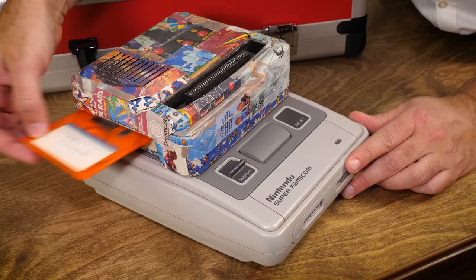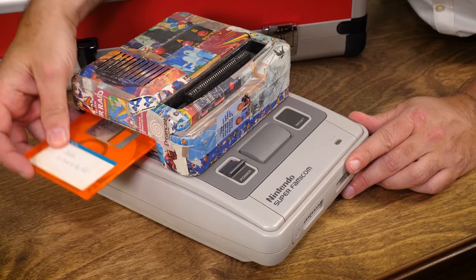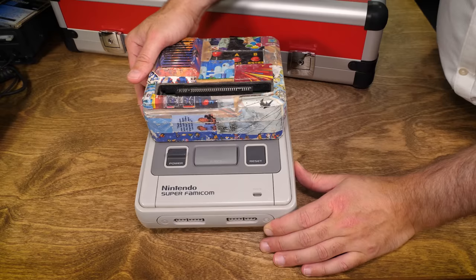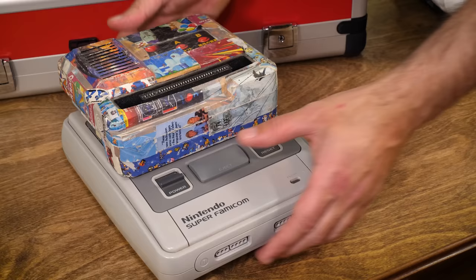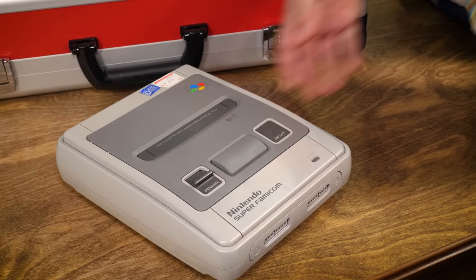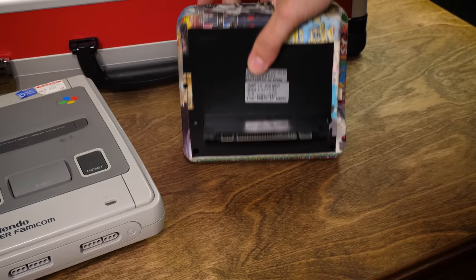Unlike the official Famicom games that we saw on disc earlier, these are rips of cartridges. So it loads the whole cartridge backup into RAM, just like you would load a ROM into an emulator, and then it launches the game from there. And just like an emulator, this also has some cool features. It's got save states, so you can save at any point in your game and then jump back to it and continue playing. As well as a piracy device, it would be an easy way of developing your own games, putting them on floppy disk and trying them out on real hardware without an official dev kit. So it wasn't all about piracy, this thing, just mostly.